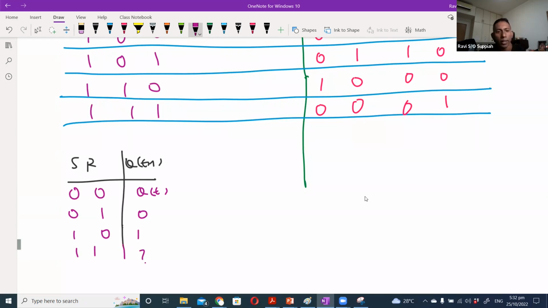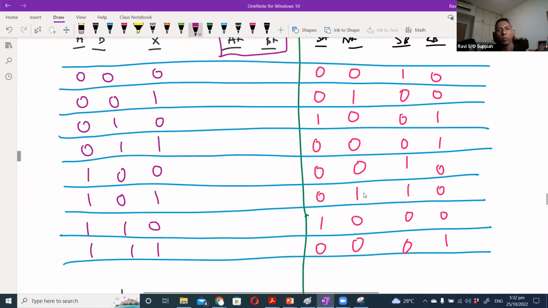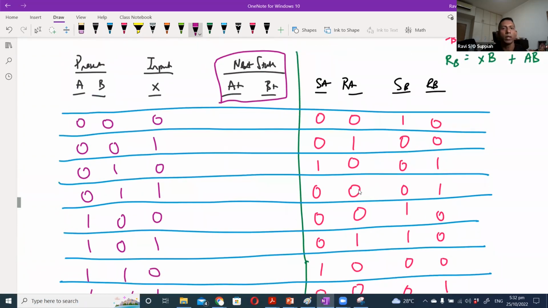With that, we can say what will be the next state value. So if I take, for example, A currently is 0, and my SR is both 0, 0, which means it will be a no change. So it will be 0.